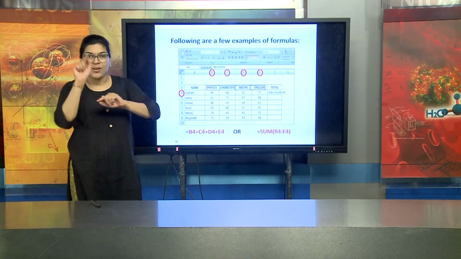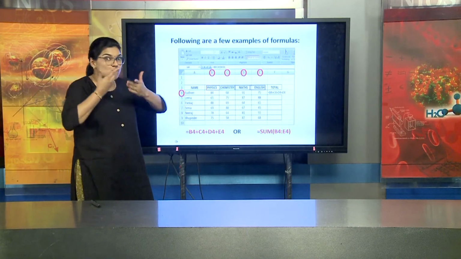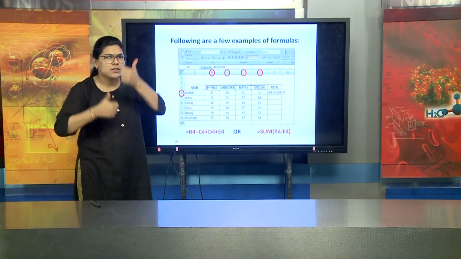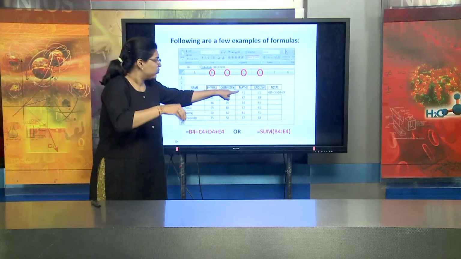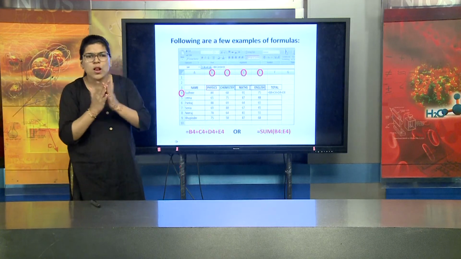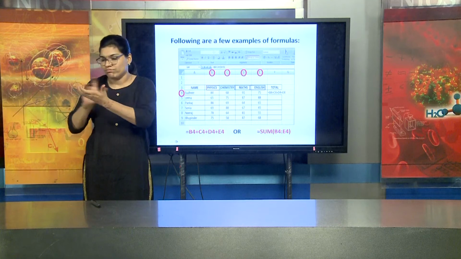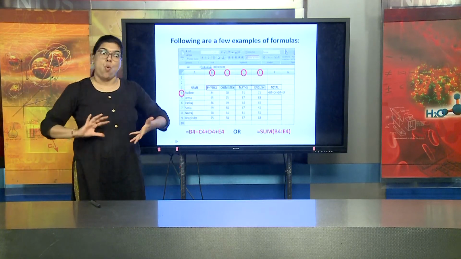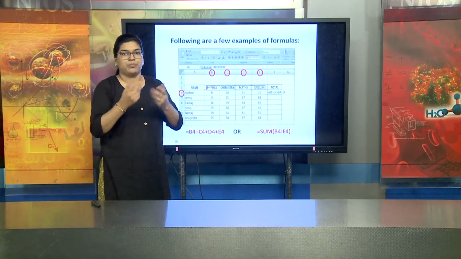So a similar kind of table is made, and how will we do the calculation? These are the marks of students in different subjects. Now, how will we get the total? You must have experienced that whenever you have to do the total, how do you do that? You write those numbers and do addition.